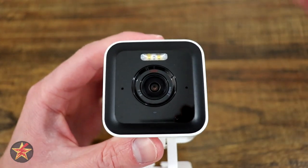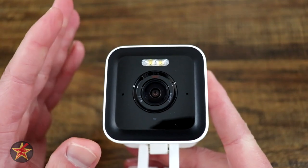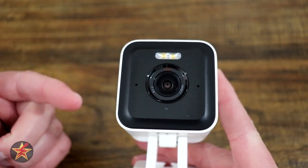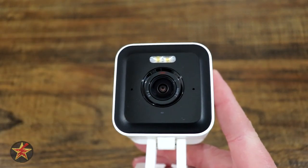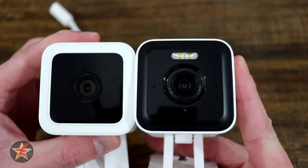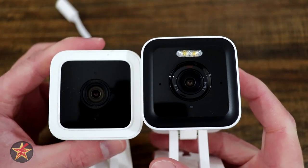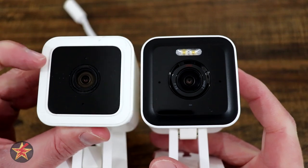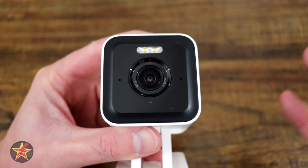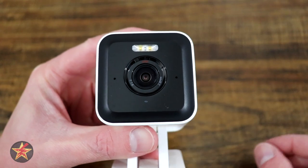There are some major differences between the Wyze Cam Pro and the Wyze Cam version 3. I'm not going to turn this into a full comparison video — let me know below if you'd like that. But looking at the faces of these two, the two biggest things you'll notice: the Pro has LEDs on the top and the full face is black. On the Wyze Cam version 3, there's a white accent and it's a little shiny. The Pro's all-black surface helps it stay muted and unnoticeable compared to its predecessor.